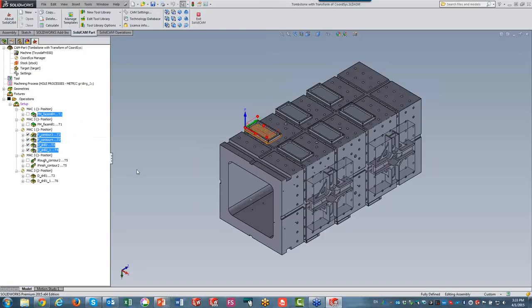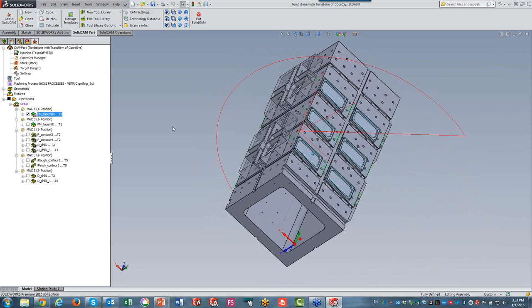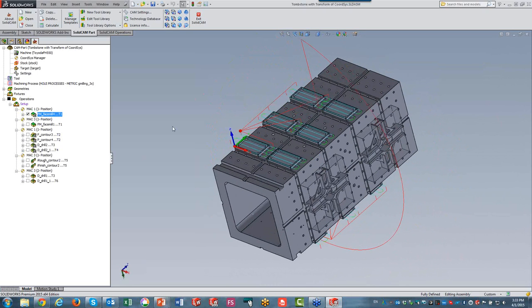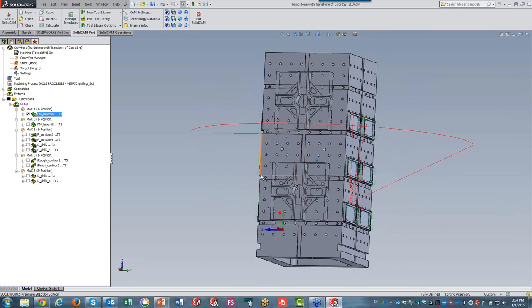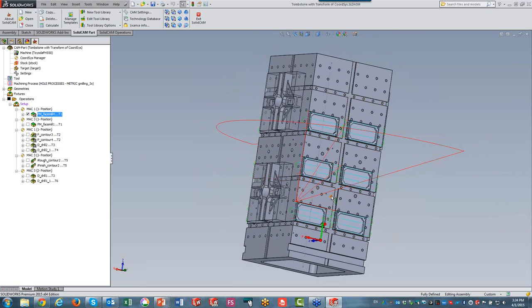Accept that, and now we have the transformation for all the different parts on both sides. What's great about this is that it's based on the coordinate system that you put on the machine. So if the next time these parts are sitting on some kind of plate and they're moved up, no problem. You don't have to go back to your program and make any changes, because it's based on the coordinate system on the machine. You just put your coordinate system in, and that's it. No changes need to be made. Okay? This is done for all of these operations as shown over here.